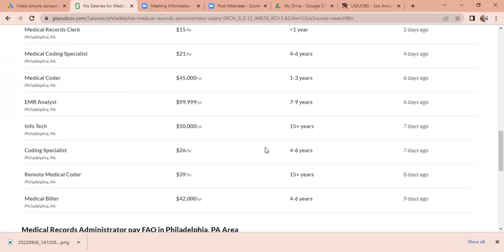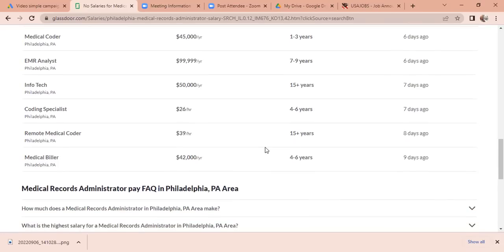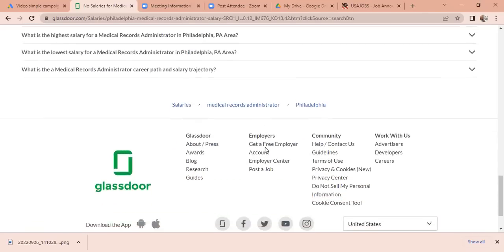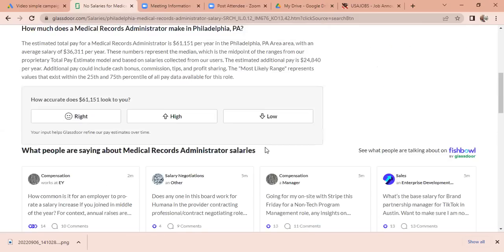We have medical coders, EMR analysts, medical records analysts. We have some jobs, $15 an hour. That's about a year's experience, but $21 an hour we have here. We have an EMR analyst that is $99,000. Coding specialist, $26 an hour, medical biller, because sometimes it may be in that general area of that type of job.